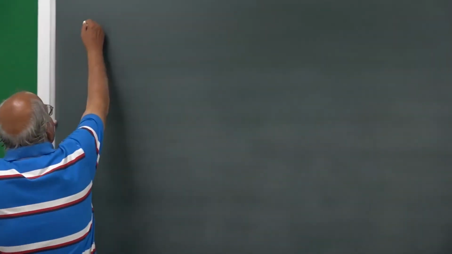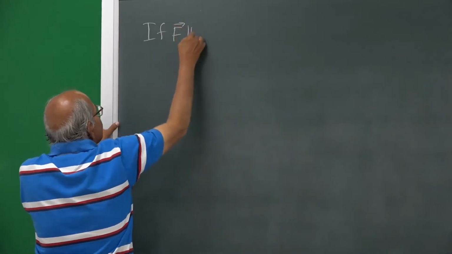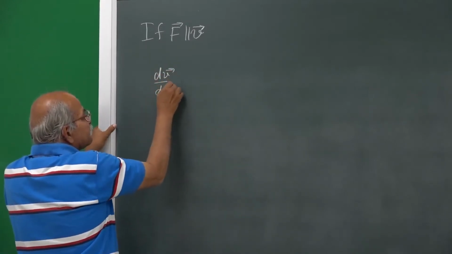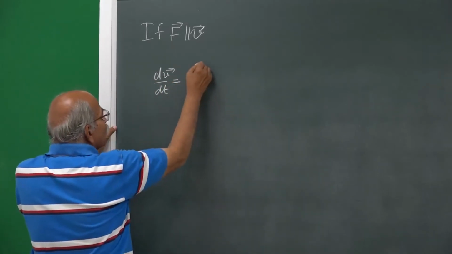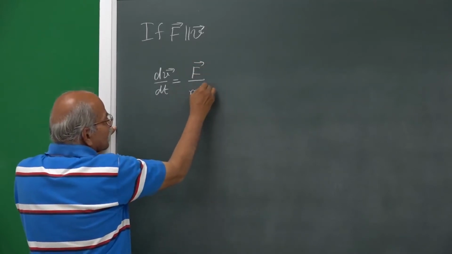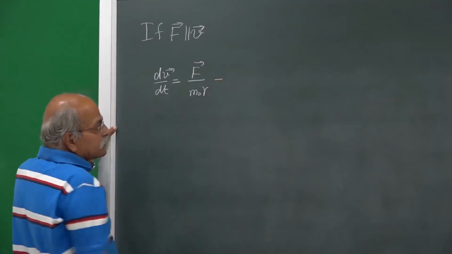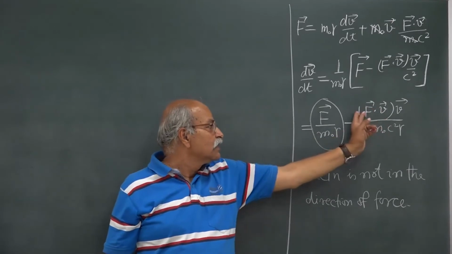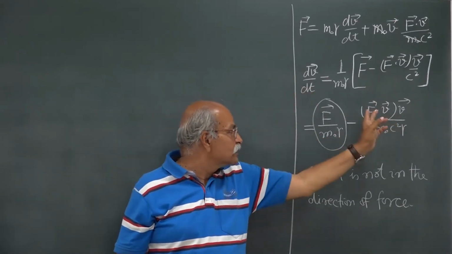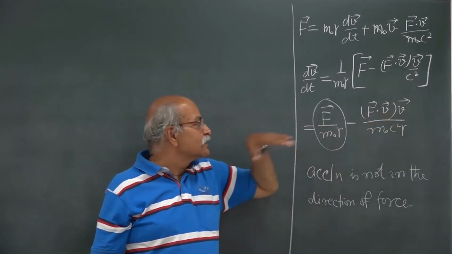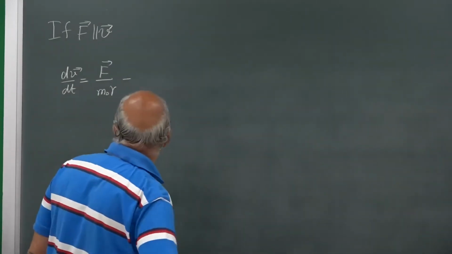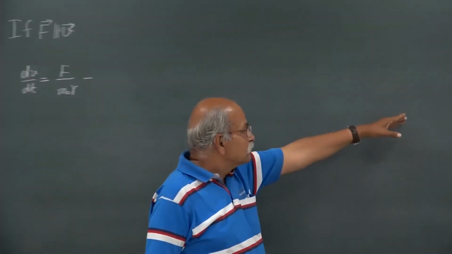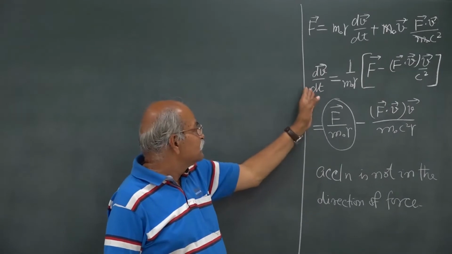So, if force is parallel to the velocity, then your dv/dt is given by F over m naught gamma, minus this F dot v. F is parallel to velocity, so this F dot v is just F into v, and then this is v. So, if I take everything in one direction, this will be F into v squared. Okay. So, let us take that direction as the x axis direction. All right. So, in that direction, if I write only the magnitudes, because all directions are the same, force, velocity, everything, all directions are the same.